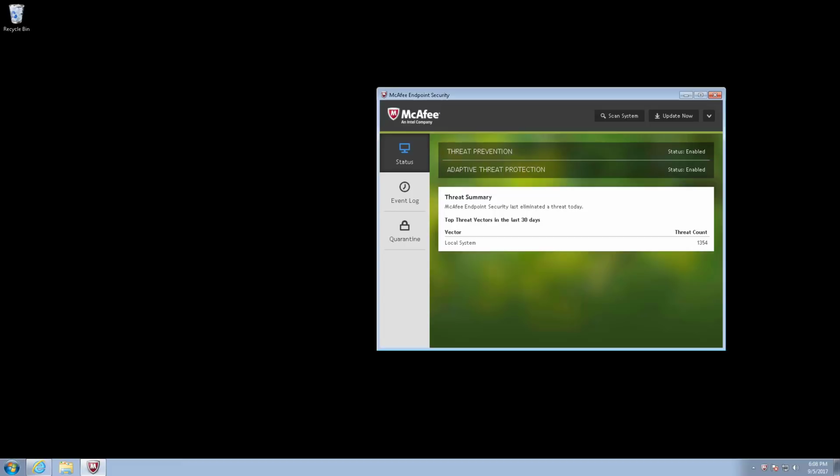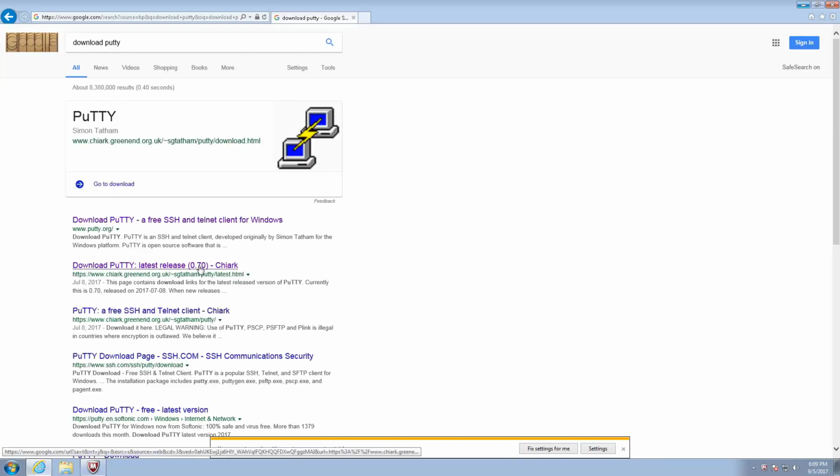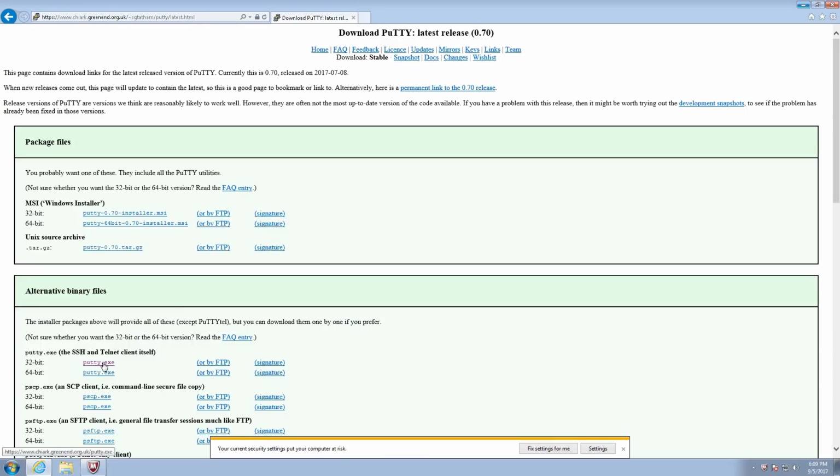reside. So what we've done is we've cloned the PuTTY website so that if someone in this environment goes to download PuTTY, they're going to actually be pulling down an infected copy of PuTTY. It's a file that will actually kick off a legitimate copy of PuTTY, and then in the background will infect the machine and have it connect to a command and control center for a botnet. So it's a botnet infection embedded into PuTTY. What we're going to do is just open a browser here, search for download PuTTY, and then go to the download site and download this infected file.